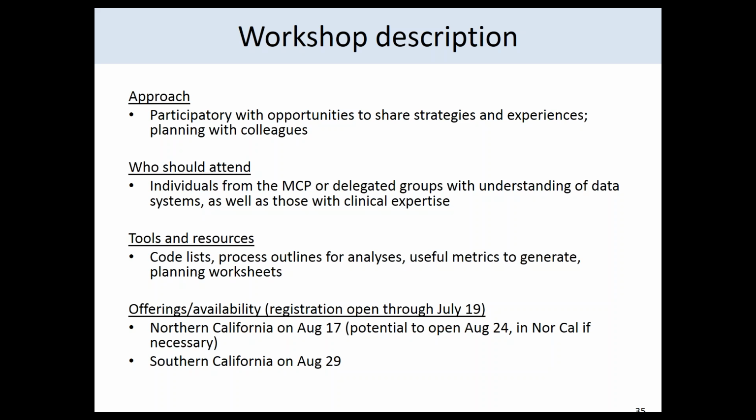We have 3 remaining workshops that have availability. The August 15th Southern California session is full. We have a session on August 17th in Northern California. There's 1 remaining slot open for that. If we need to, we'll open another session on the 24th in Northern California, and there are still openings in the Southern California session that's being offered on August 29th. Next slide, please.